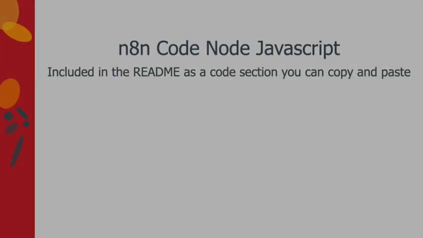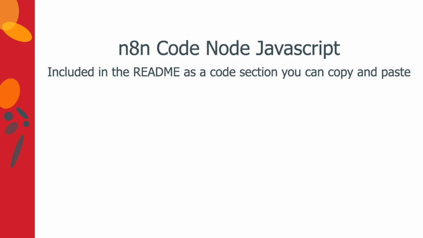All right, so we've seen the setter and the getter configured individually, right? We've got all the pieces set up now, but we haven't necessarily combined them all together. So we will look at that in the next video. But one of the quick notes that I want to bring up for this video is in the README file inside the repo, I'll put in a code fragment for the date time, just in case you want to copy and paste it. It'll be in the README file. If you want to copy and paste it directly into your own node inside of N8N, as long as it's JavaScript, you should be good to go.